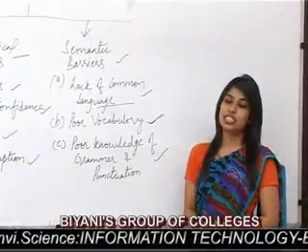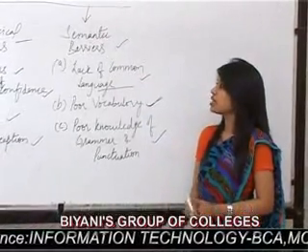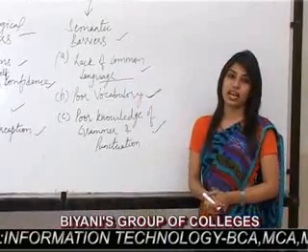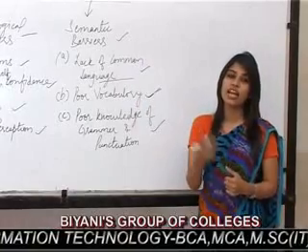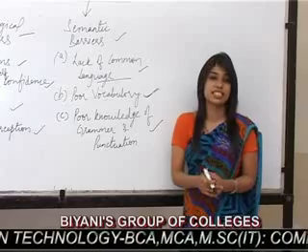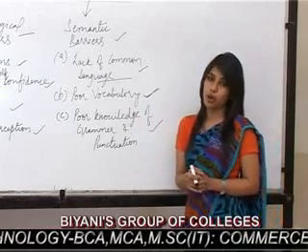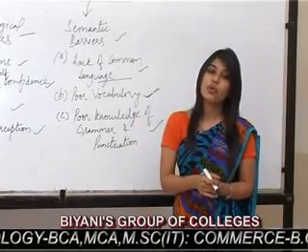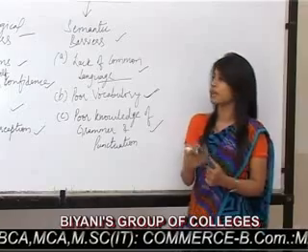Semantic barriers. Semantic barriers are also known as language barriers to communication. The first one being lack of common language. When two people communicating with each other do not know a single common language, then the message will not be passed properly or as intended by the sender of the message. For example, an English-speaking boss and a Telugu-speaking employee will not be able to communicate with each other unless they have a common language in between.